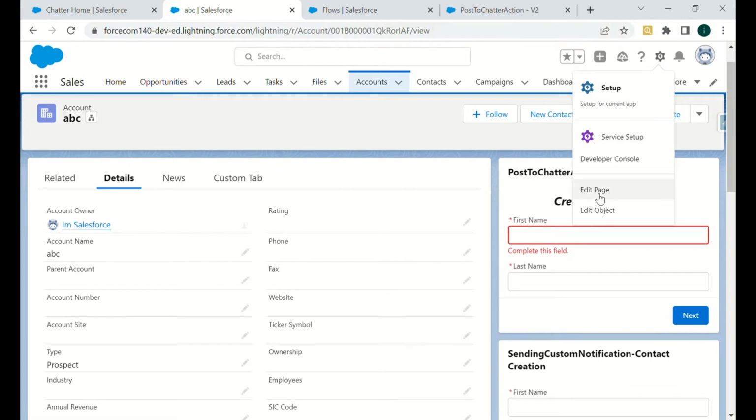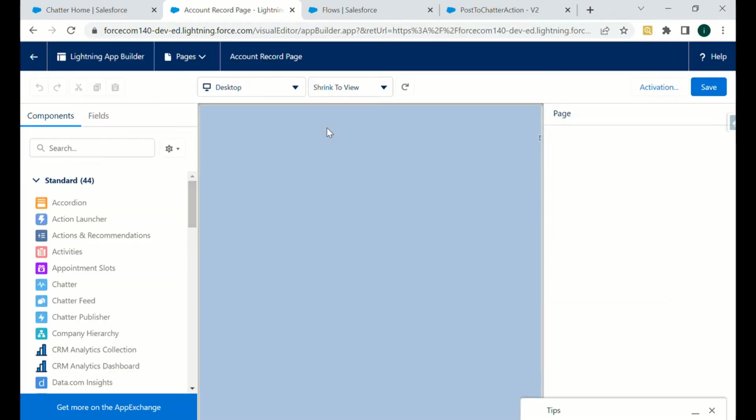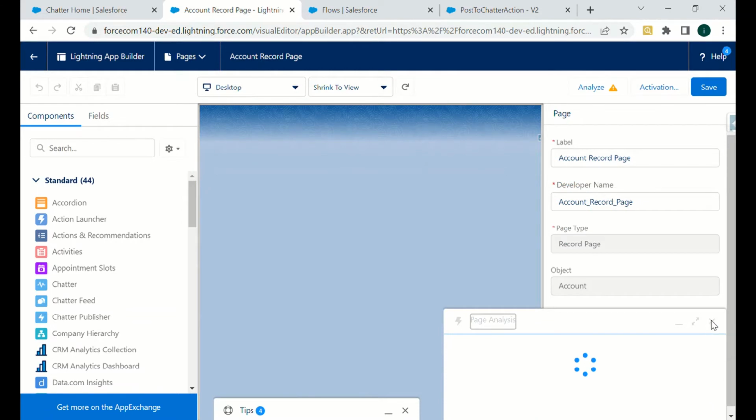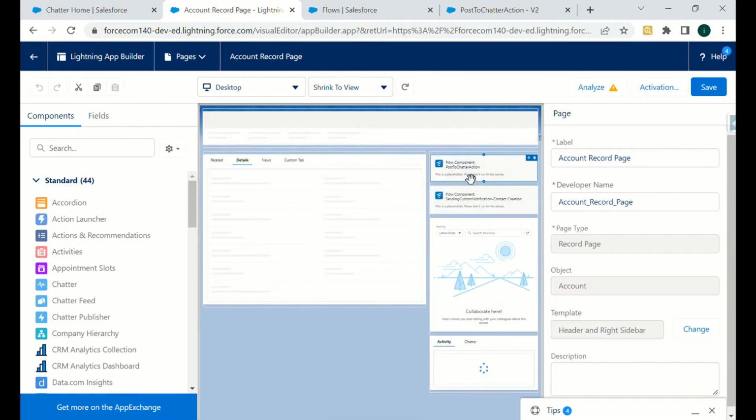As you can see, if I click on edit page, this is that component.